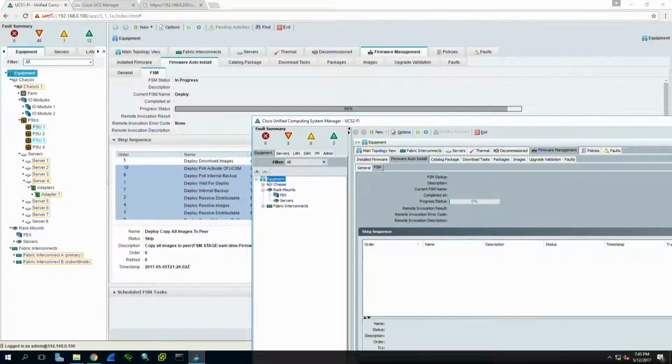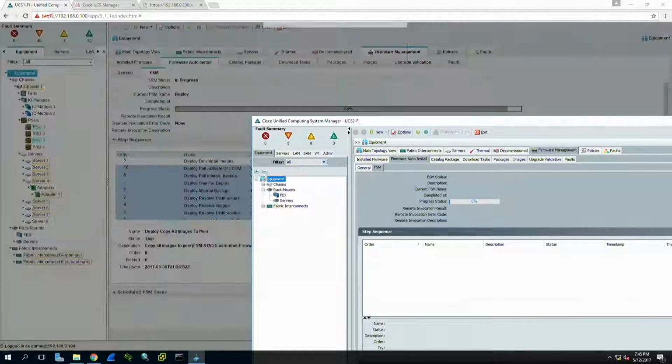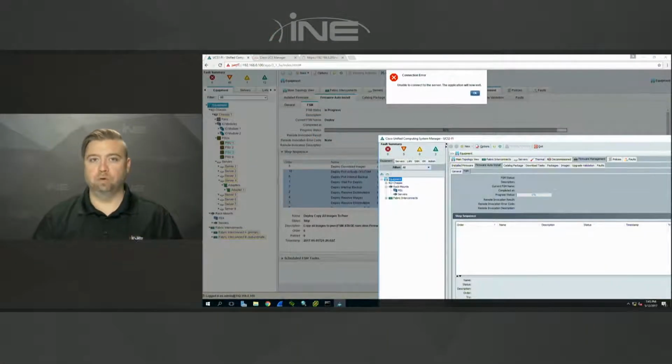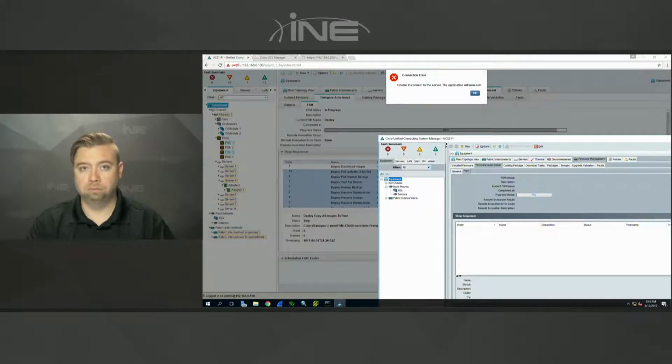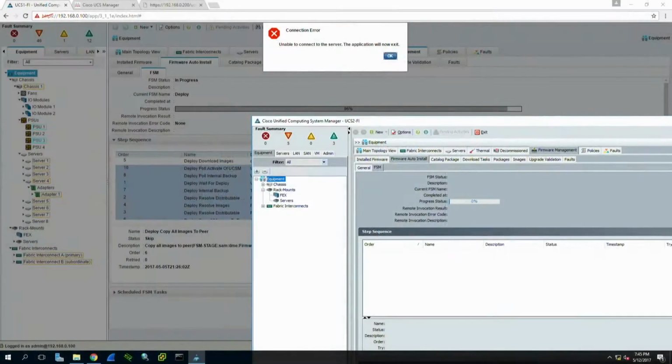There's a question: shouldn't it stop at the check before the upgrade? We had that in a lab, where the script stopped the upgrade because of the Gen 1 mezzanine card. I believe it depends on what version you're coming from and what version you're going to. In this particular case, it just upgrades it anyways, and then the end result is it doesn't work. So basically, you can't rely on the system to have the error checks of what is or is not a supported hardware version. You'd have to check the release notes on your own.